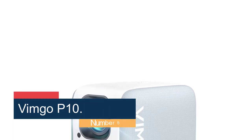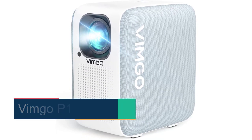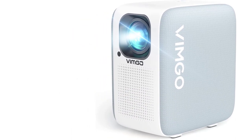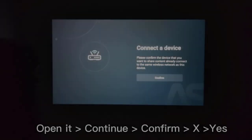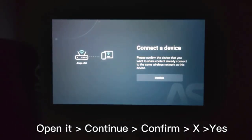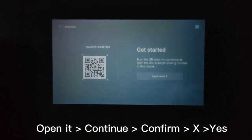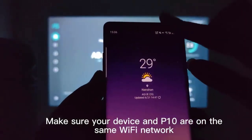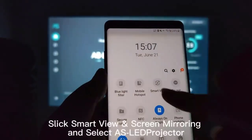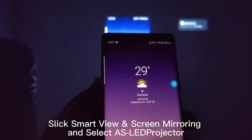Number 5: the Vimgo P10. The Vimgo P10's price fluctuates between $170 and $270, in the same ballpark as our favorite cheap projector, the Auxa P8. It's a lot larger than the P8 — the largest cheap projector we've tested — making it far less portable, though still small compared to full-size projectors. Picture quality is better than the P8 in some ways, worse in others. The Vimgo P10 has a great contrast ratio and decent brightness, but the color is remarkably terrible, and the center of the image is noticeably sharper and brighter than the rest.